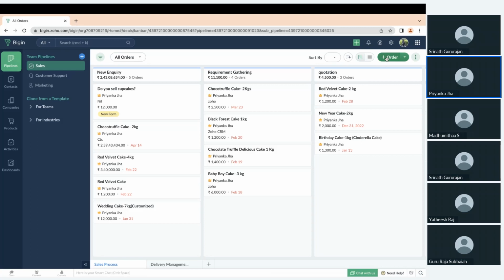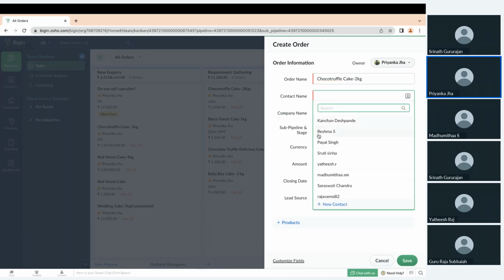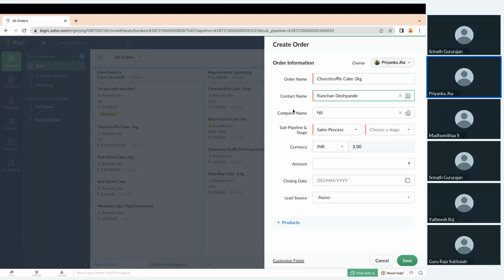Let's create an order. I give a name to the order. Let's say that I'm getting an inquiry for choco truffle cake. Then I'll give an order name, choco truffle cake, and it is for 2 kgs, and then contact name. So I'll associate a contact to this particular order, and what would be the sub pipeline and stage.